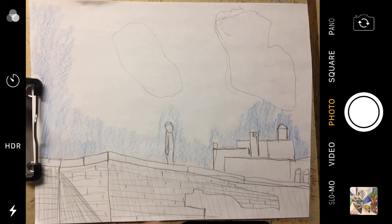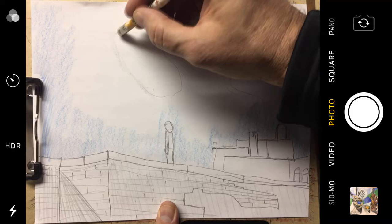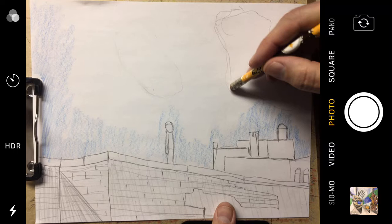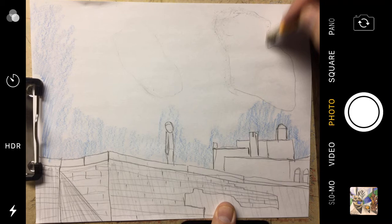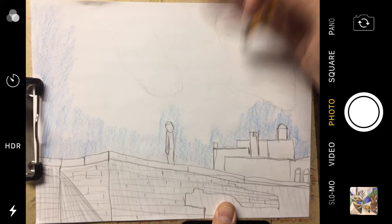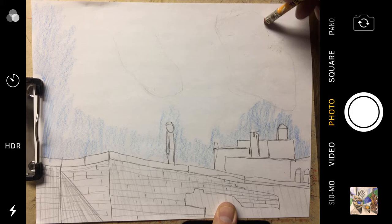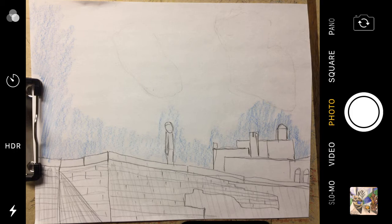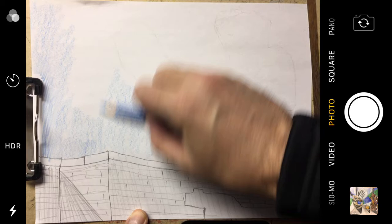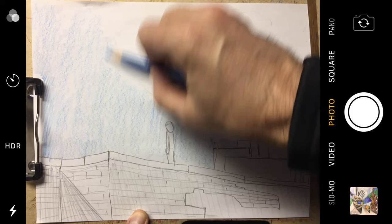Now I'll start to fill in. I actually want to erase the outlines of the clouds — I don't want such a harsh edge. I'm going to form the clouds by the color, the black and white. I have the lines to kind of place-hold where my clouds would be, and I can still see where I drew my lines, but I want them very faint, so that when I color in the clouds, that's what makes the shape — the coloring, not the drawing. I could color a little bit faster but not too fast; you want to control the color as it gets applied to your paper.